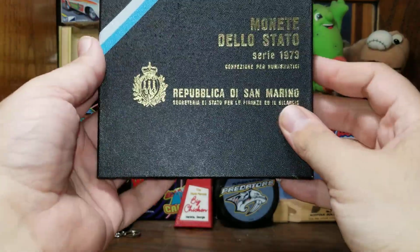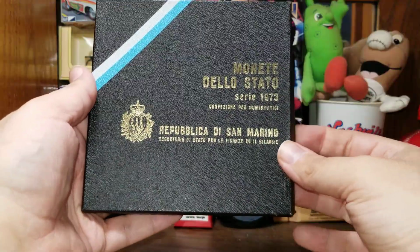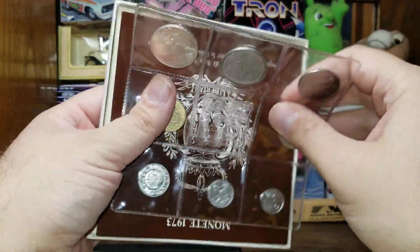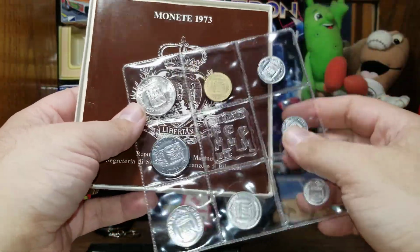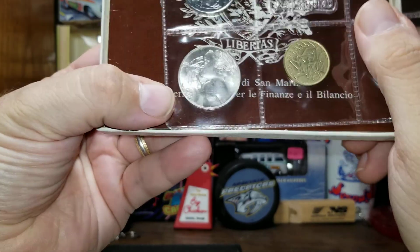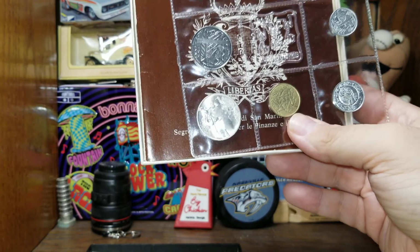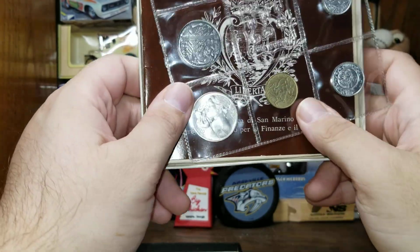Last thing in this first lot, since it's all things that are around Italy, we have from the Republic of San Marino, that is a small country from there. We have this uncirculated set, and it has 8 coins. It appears as if they have redesigned all of their coins every year, and so a lot of the San Marino coins are difficult to come by, but just taking a look at what we have on here, the one in the corner is certainly the highlight of the set. It's 500 Lira. It looks like it's a lady who is holding a dove ready to let it go. That coin is actually made out of silver. That coin in uncirculated condition is worth about $15. The whole proof set has a book value of about 20.